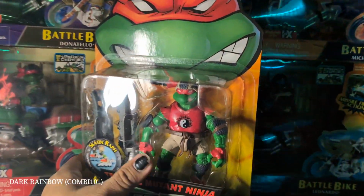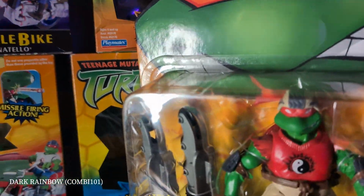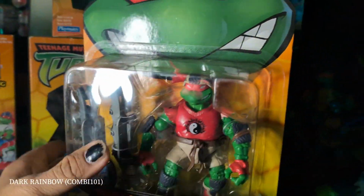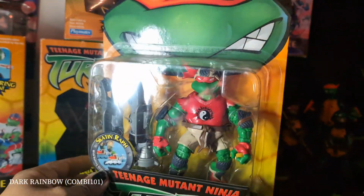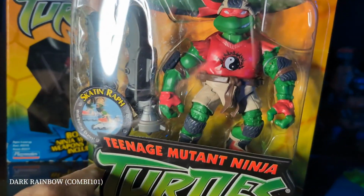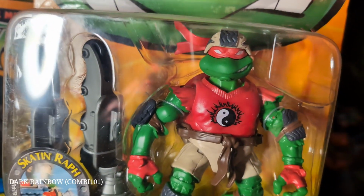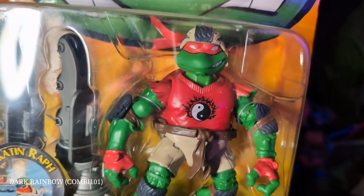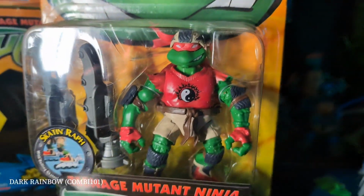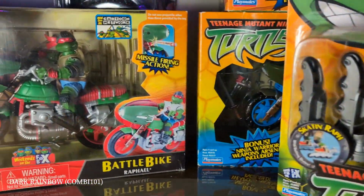Well, I guess we'll bring out the sports turtles. I wasn't really planning on this, but why not? All right, bring everything down. So this is the sports turtles again. They flip-flop their faces and, of course, their costumes. So this is Skatin' Raphael. As you can see, they also painted Raphael's face on Leonardo. There's that yin-yang thing again.